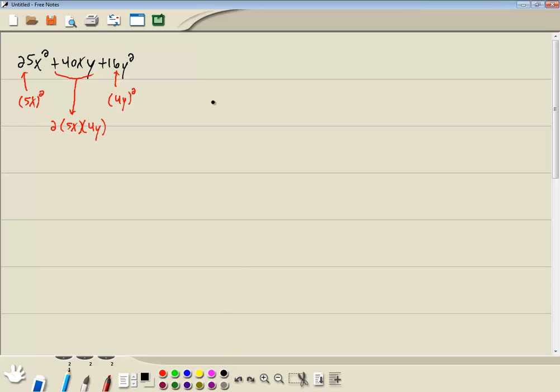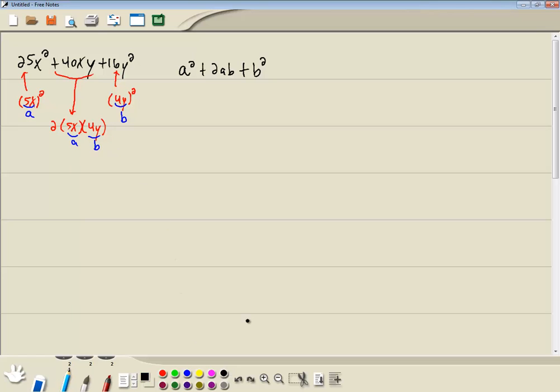Now there's a formula for this, and it all depends on what kind of variables you have. I use, I guess, a's and b's. If you got a squared plus 2ab plus b squared, now a and b do not have to be a single letter or a single anything. They can represent a term like 5x or a term like 5y. So in this case, the 5x would be my a, and the 4y would be my b. And notice this is 2 times a times b.